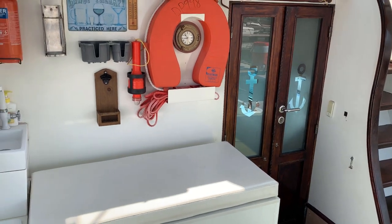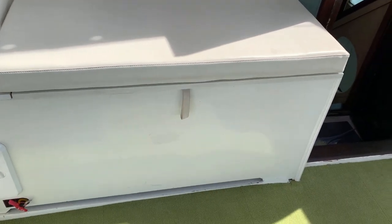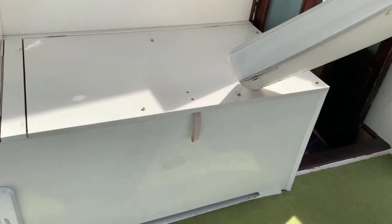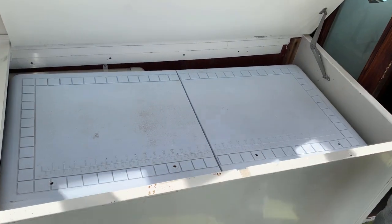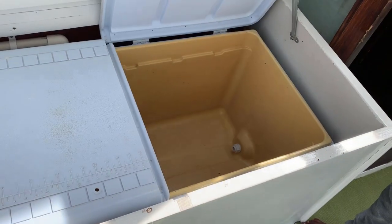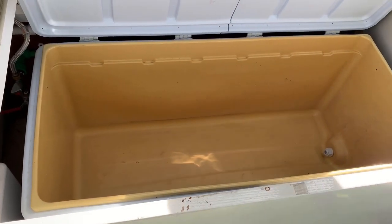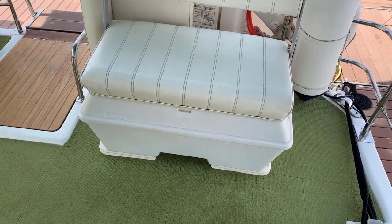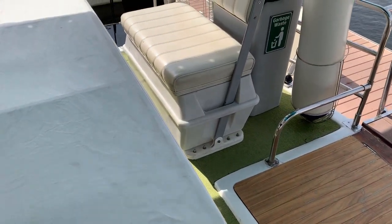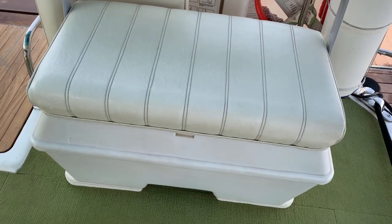On the aft deck now, and you can see we've done quite a bit of work on here. This is the main ice box. Lifts up, and we've got a nice big ice chest inside. When this is full, the ice will last for 3 or 4 days. So from the main ice box, we will feed these two smaller ice boxes, which will keep things cold for about a day and a half.